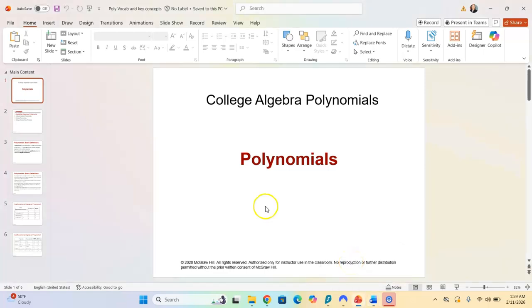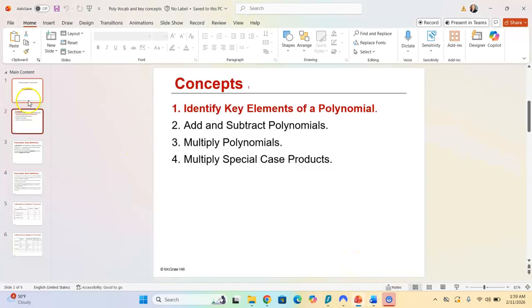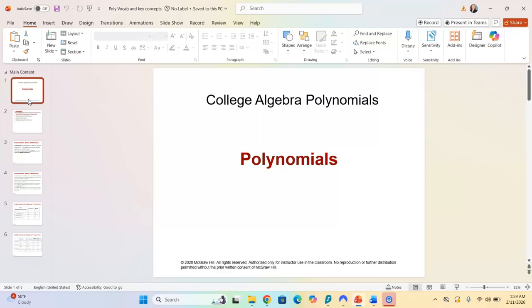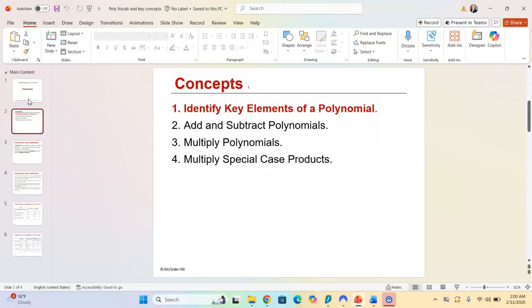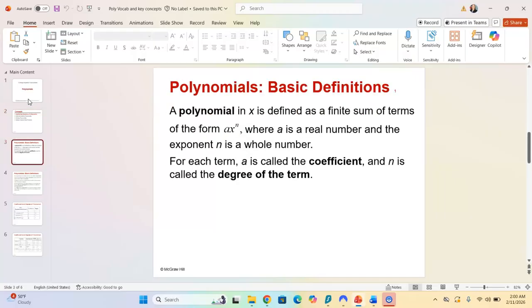I'm going to shift a little bit because you're going to be very quickly getting into polynomials, and I want to show you what I have here resources-wise for you when you're working with polynomials. Again, going back to, you have to have the basics, right? You have to have the foundations to work polynomials. So instead of just jumping into the problems and trying to solve, I want to give you some of the key elements and concepts. And so we start out with not just solving for polynomials, but let's just basically define what it is, right?